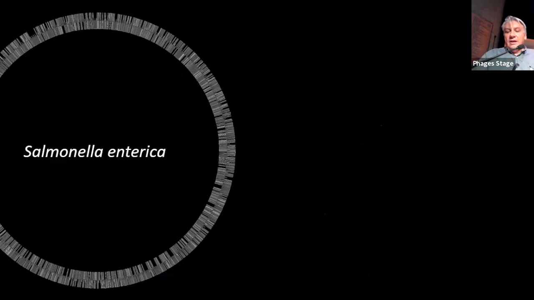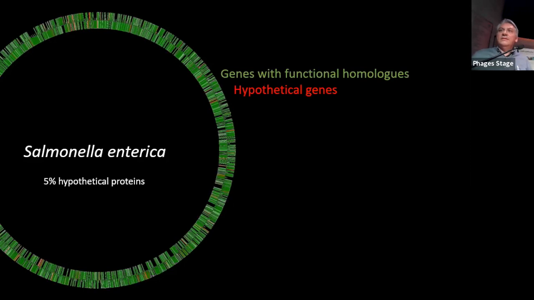Okay, for people coming from the bacterial field, they get some surprises. When you start sequencing a bacterial genome and you want to annotate it, identify the genes, then for a typical bacterial genome, you get a lot of genes where you can recognize some function, get some hint what genes do. The green genes are the ones where you can get some kind of homologs and get an idea what the gene is doing, and the red ones are the ones with hypothetical proteins, we don't know anything. Here for Salmonella, it's 5%. Other bacteria, it's between 15% and 30% unknown.